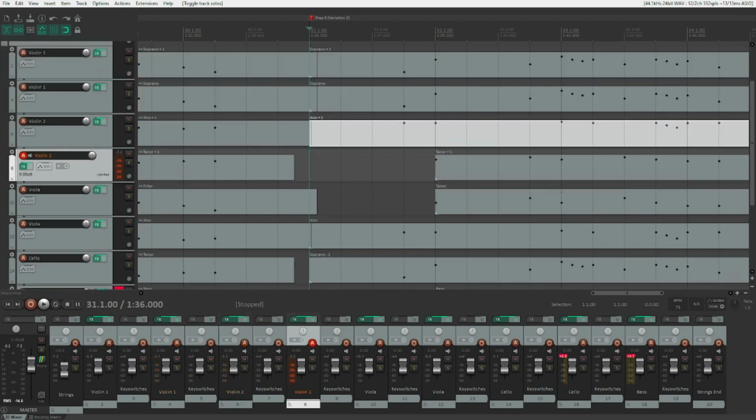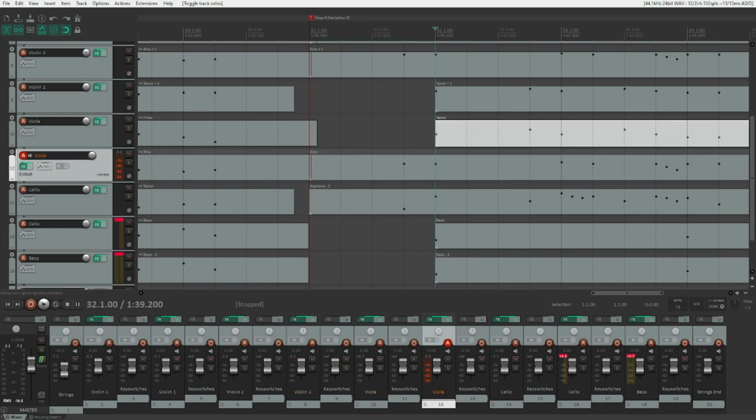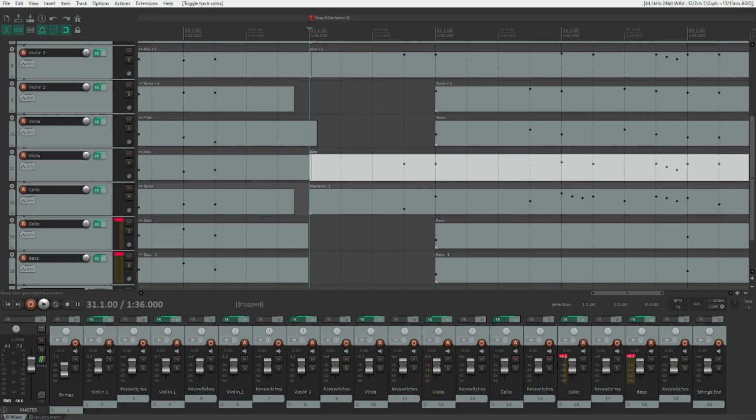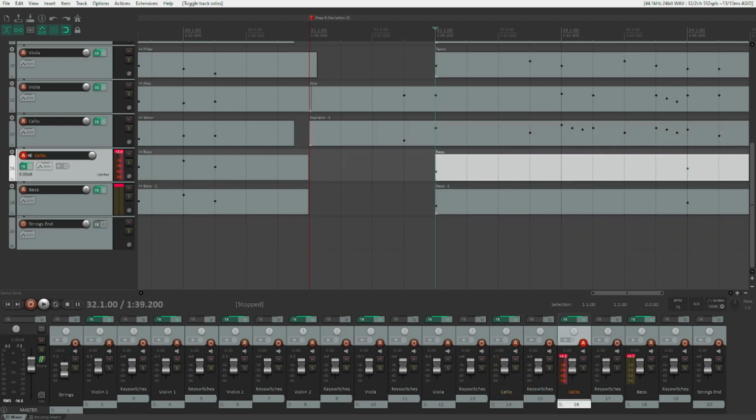Violins 2 are still playing alto line and tenor line raised an octave. Violas are playing tenor line and alto line. The cellos are playing the soprano line lowered an octave, and the bass line, and the double basses are just playing the basses lowered an octave. This is the final end result and the overall epic cinematic sound. Let's listen to this.